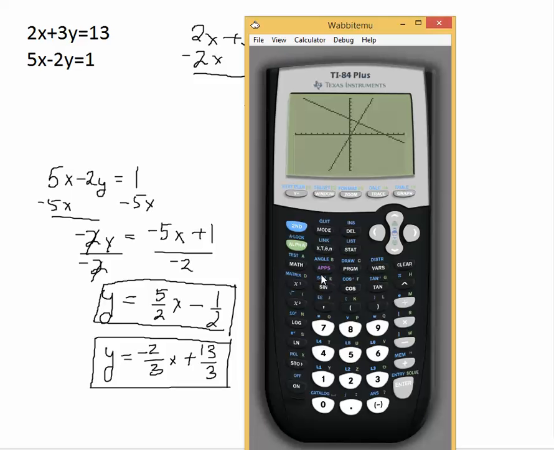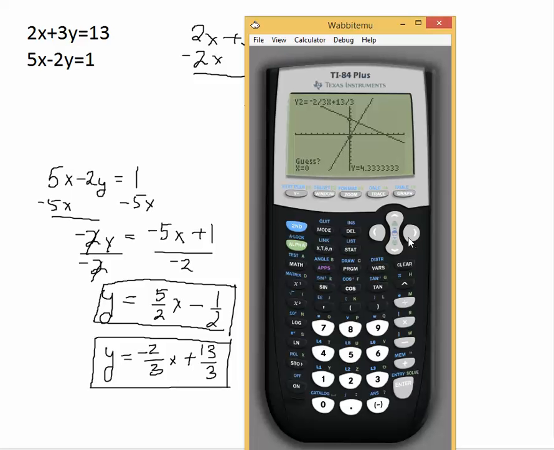And we can actually get the calculator to do this calculation for us. We go second and calculate, which is the trace. You can see the calculate in blue right above. So we press trace. Number 5, the fifth menu item, is intersect. So we're looking for the intersection point. And notice it gives us the curve here, the equation. It's confirming that. So yeah, we press enter to say yes. Again, we have our second equation, and we press enter to identify it.